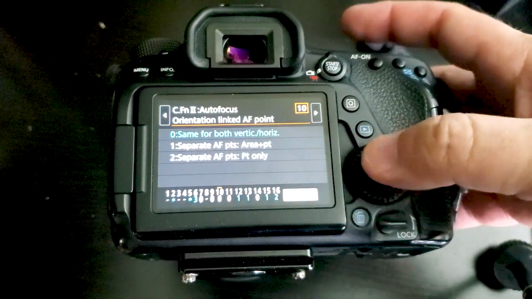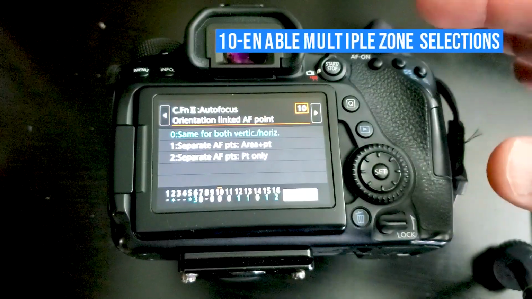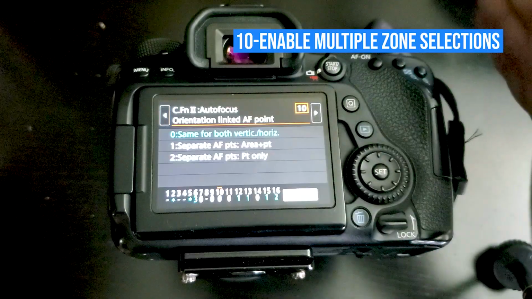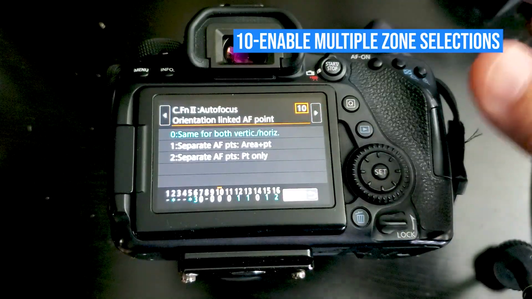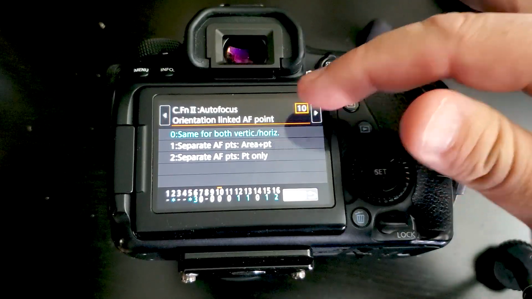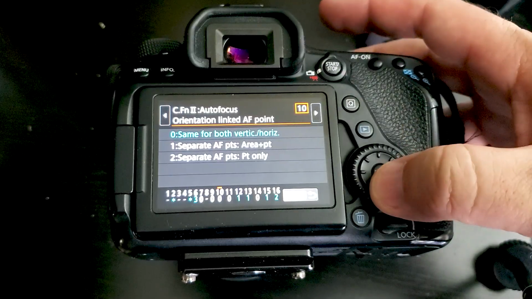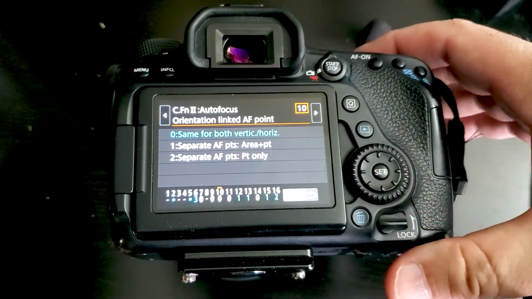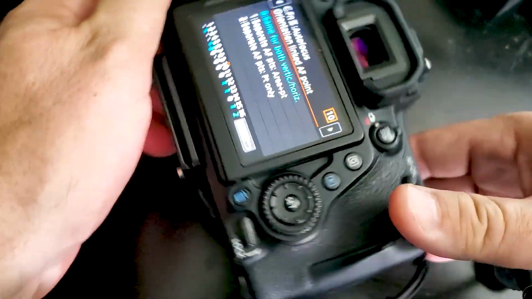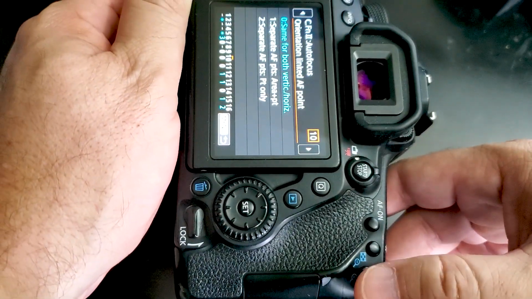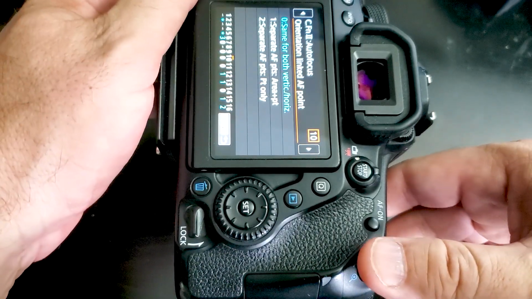And this is a really cool option that this camera has, because you can actually set it up to have different focus modes depending on how the camera is held. If it's held upwards one way or it's held the other way with the grip up or down. In this case we can have it which is what I'm using. I have the same for both horizontal and vertical, but you can have it that if you press number 1, when you're holding the camera this way, you can have a set of focus points, and if you actually tilt your camera sideways and hit the option to select your focus mode, you can have a totally different selection for one or the other.